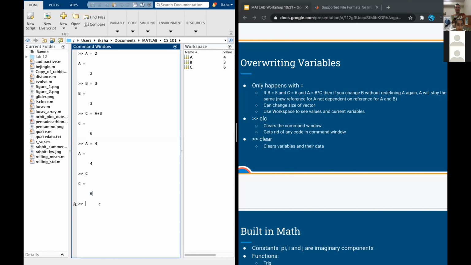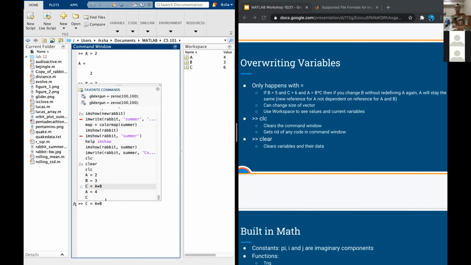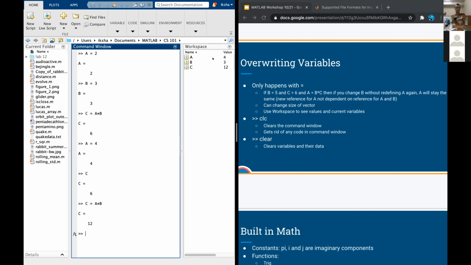If I changed one variable and I want to make sure that when I'm doing my operations that variable is updating as well, I'll need to run that calculation again. So I'm using the up arrow, as I said before, to go through. You can see that this is what I want: C equals A times B. Press enter, and now it's updated accordingly. That's just something to keep in mind. It differs for other languages, but MATLAB is pretty similar to Python in that aspect.